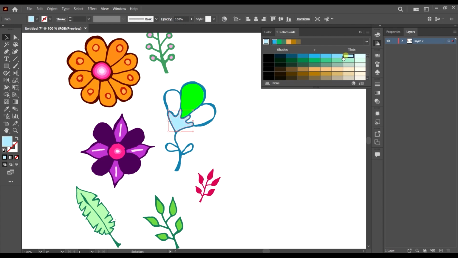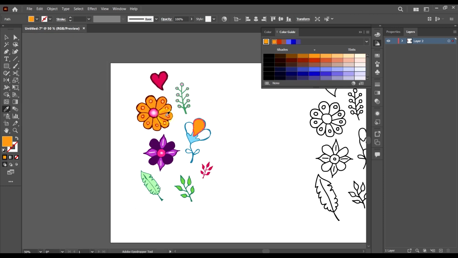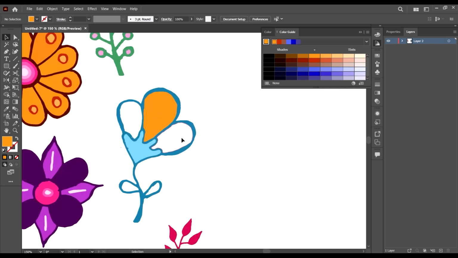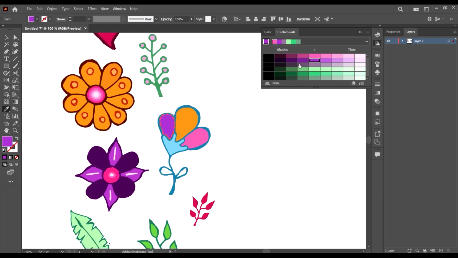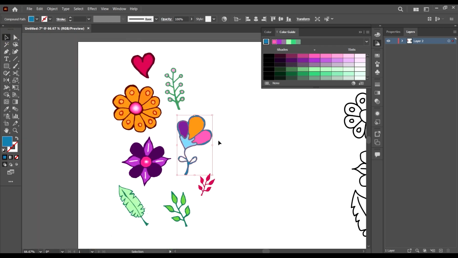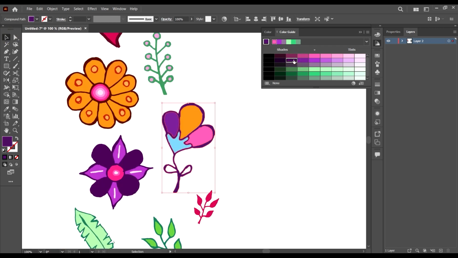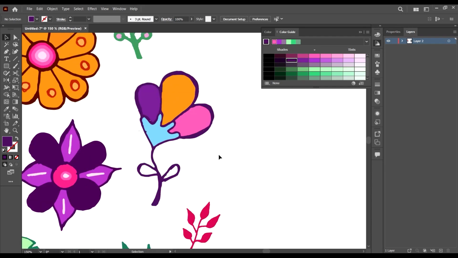Maybe this guy will be a brighter shade, and this guy will be something close to this. I don't know. And then maybe this one will be with this color.